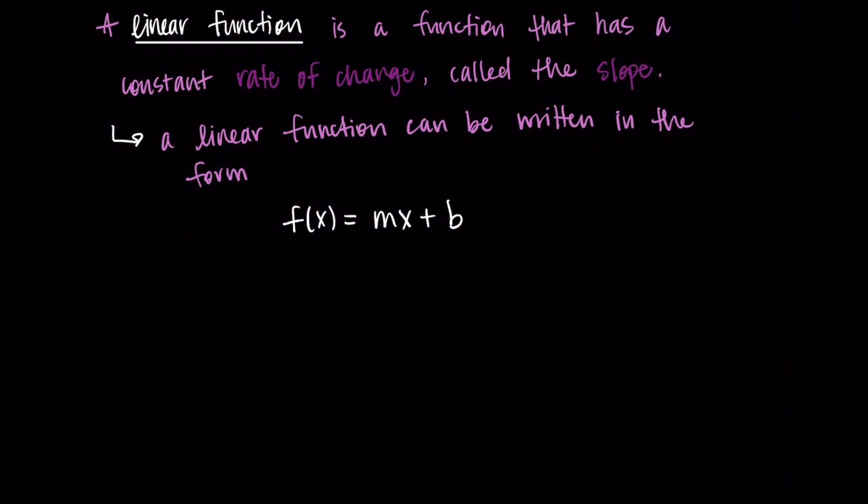These letters are used to represent different components. So m represents the slope. This is just the letter we choose to represent that constant rate of change. And since it's constant, that m just represents some value, that rate of change of the line.